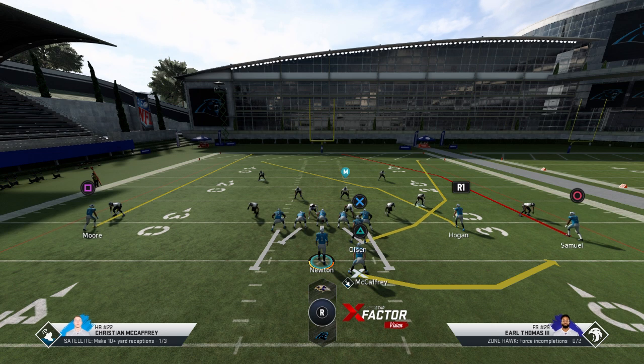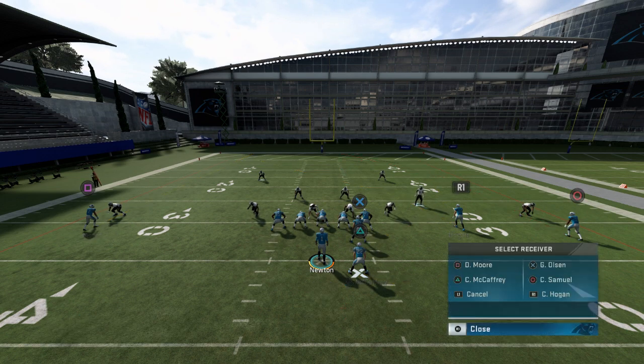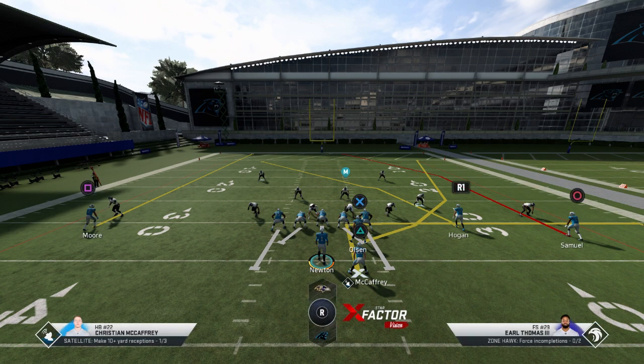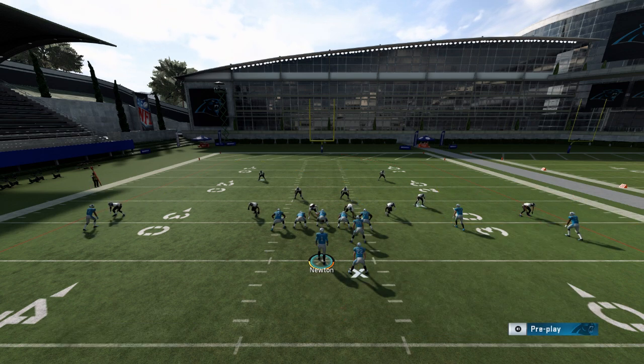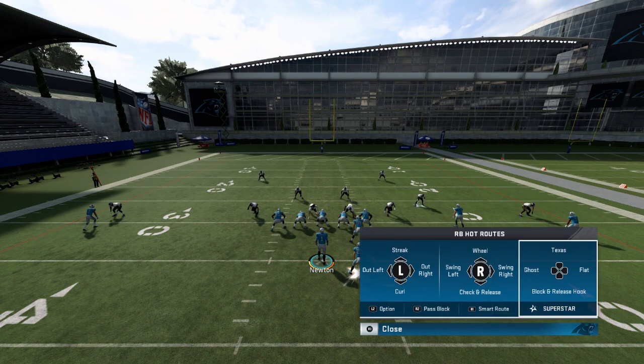Your circle route kind of opens up the field and brings those safeties deep. Your R1 route is a good route across the middle of the field, kind of like a crossing route. Your tight end is on sort of a wheel route out of the backfield, and then you have your running back. The running back, I like to put on either a swing route like that, or just anything that's going to put him where he needs to be, and I'll show you what I'm talking about.